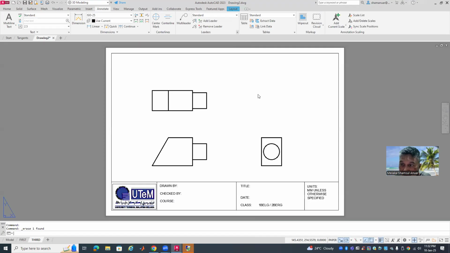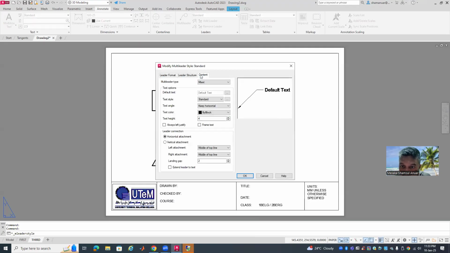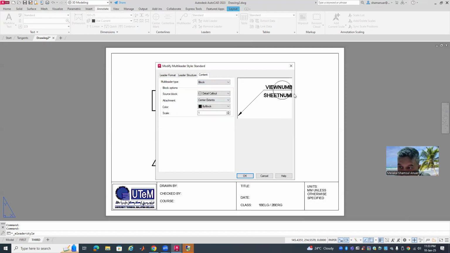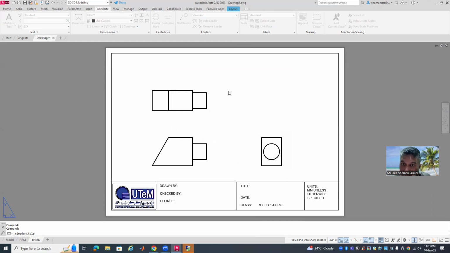Click on this one, modify. Under content, you change M text to block. So you got this preview, and for the source block, you change it to circle. I'm gonna click on OK there and close.